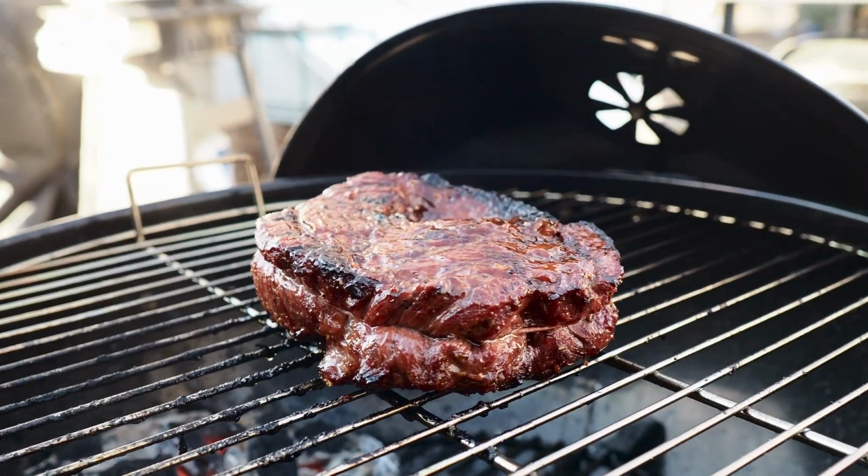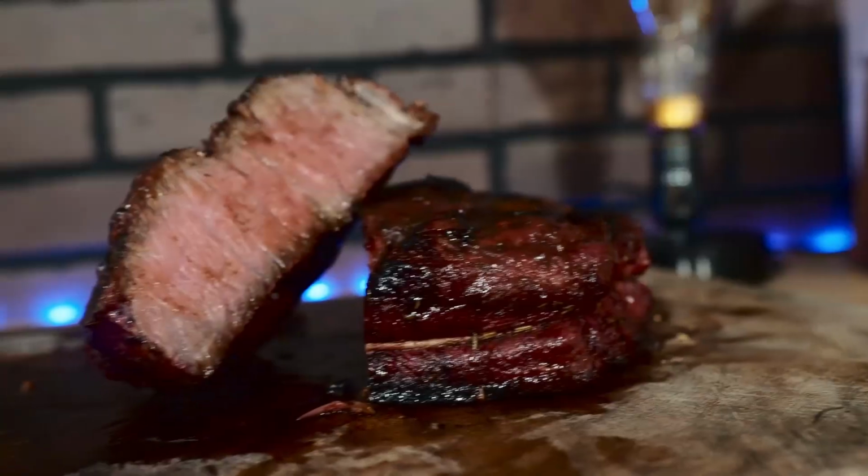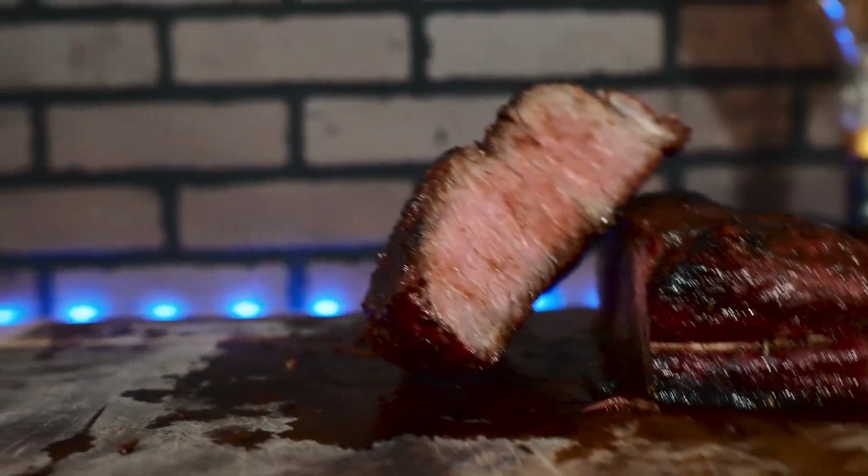Some things I might do differently next time I cook it. After the first few flips, once it's got a nice crust on there, I think I would move it over to the indirect side on the grill and then continue to flip it over every 7 minutes or so and marinate it that way till it got to an internal of about 130, 135. This was at about 145 degrees and it still came out fantastic. So you can cook it to that high of a temperature and it'll still be perfect. I don't think a chuck roast is something you really want to serve too rare just because it's not the most tender piece of meat.